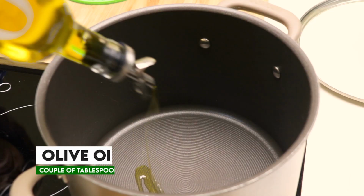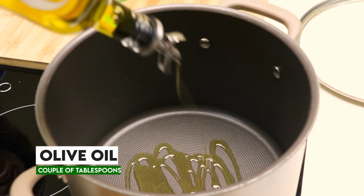So to get started, we need a stock pot that we need to place over medium-high heat. To that we want to add a couple tablespoons of olive oil.